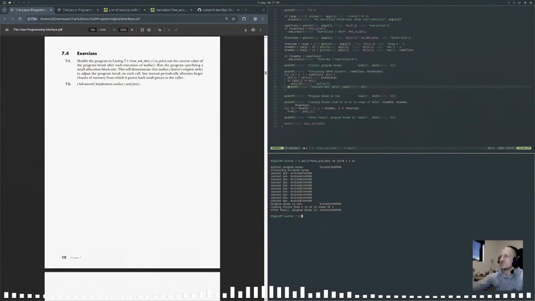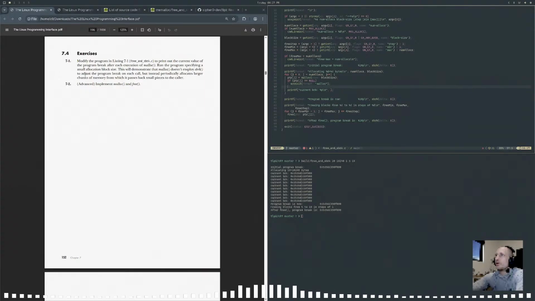I want to see when it's changed. Yeah, let's do that instead of printing it out all over the place. So let's grab this and we're going to store it in new break. This is going to be a void star, and we'll call sbrk up here.